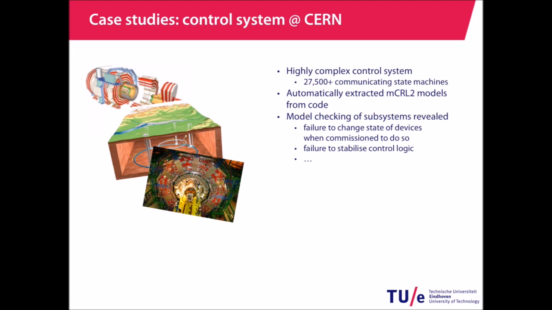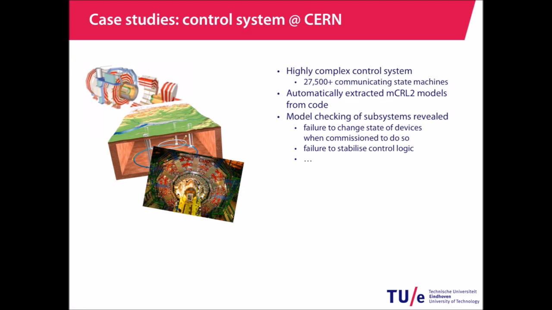What people at CERN had done was actually devise their own domain-specific language for specifying these finite state machines. We were able to read these, transform them to mCRL2, understand how they were communicating with each other, and essentially understand their behavior. And we were able to verify a number of properties on these. Not on the entire machine as such using mCRL2, because you can imagine all the finite state machines themselves were very small in complexity. Suppose they all have 5 states, then still you get 5 to the power 27,000 possible combinations of states, compared to 10 to the power 80 atoms in the entire universe. That's kind of massive, right? So you can imagine you cannot analyze everything.